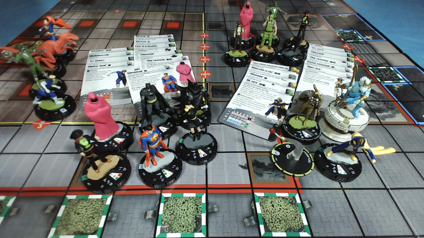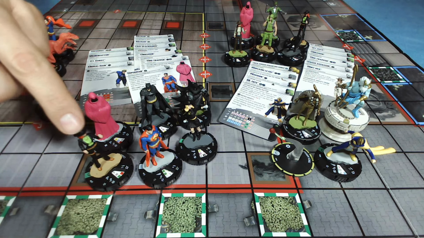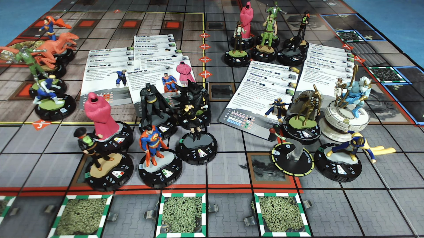So you could enhance your running shot, and then on the following turn you could do a charge with Cinnamon. Cinnamon's quick draw ability works for attacks, not just range attacks. And of course, Superman is not bad, if you're in a sealed game, not bad.